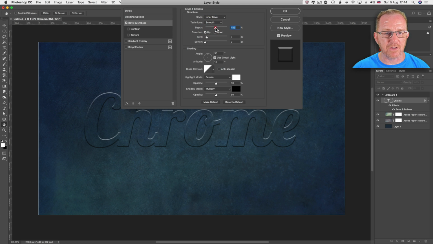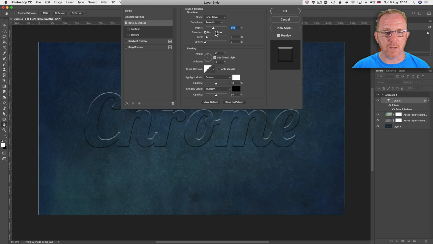So when I bring the depth up, this is the strength of the shading. If you mouse over you should see that come up actually. There, set the strength of the shading. So around 200 to 500 usually works, and I'm not going to play around with it too much at the moment because I know it doesn't have a huge impact on the end result. You do need to have something, but not too much or too little.